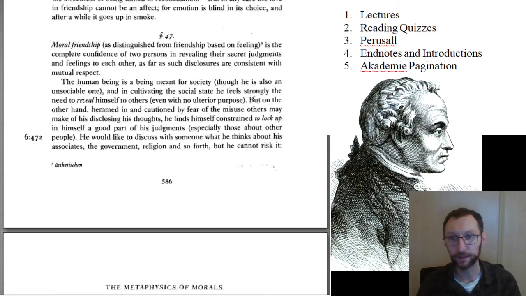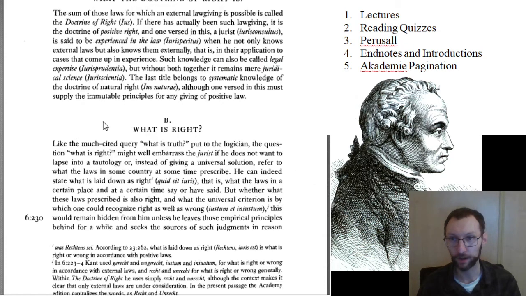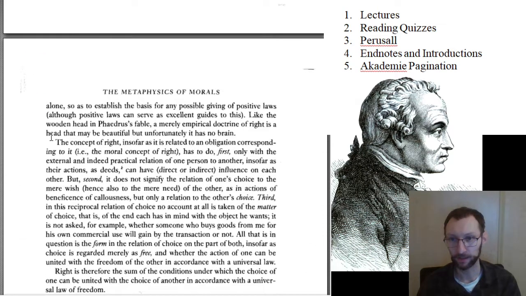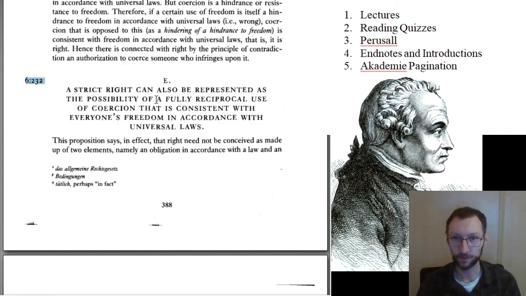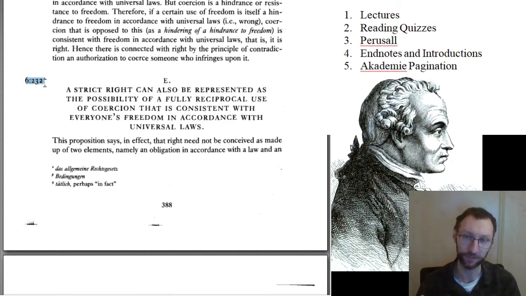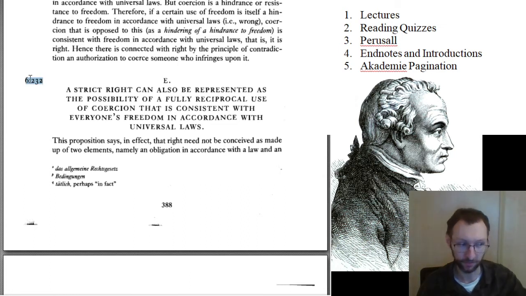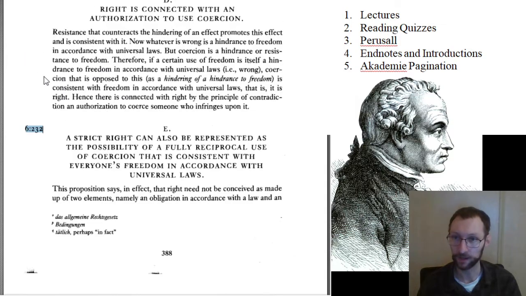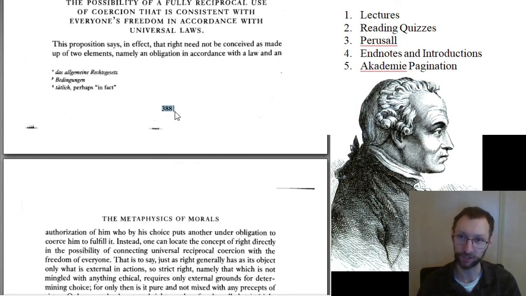Finally, in the quizzes and on the syllabus you'll see two page numbers cited for all the Kant material. One is the book page number — for instance, 386. But there are also page numbers in the margins, like 6:230, then 6:231, 6:232, and so on. These are called academy pagination because they come from the definitive complete works of Kant published by the German Academy. People use these to refer to Kant's writing because they're standardized across every single text. You'll see me use these in the course, and a lot of the secondary literature will often cite only these numbers to refer to Kant. So try to get used to using both sets of page numbers.